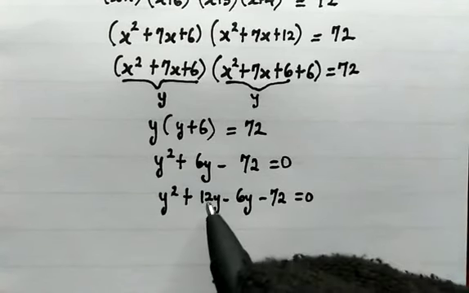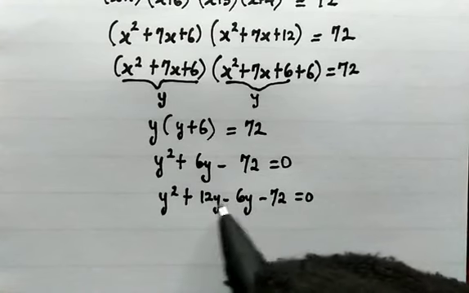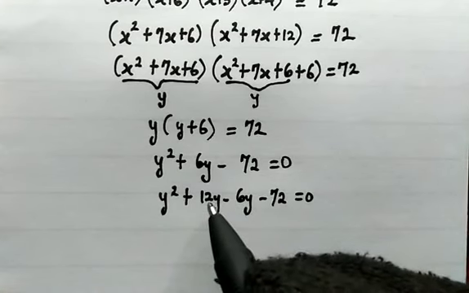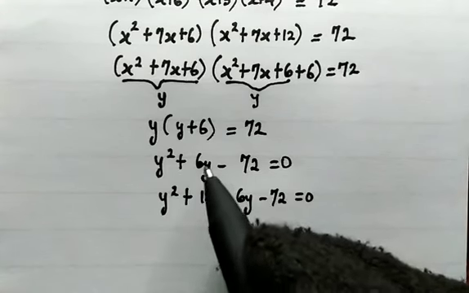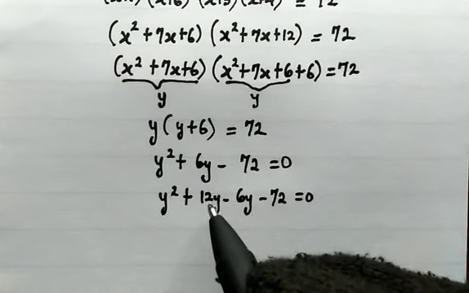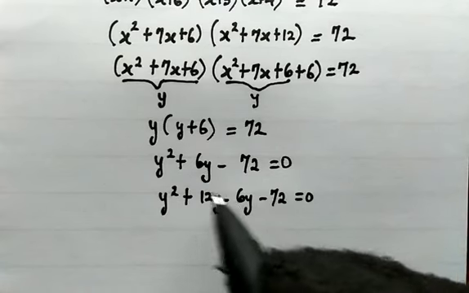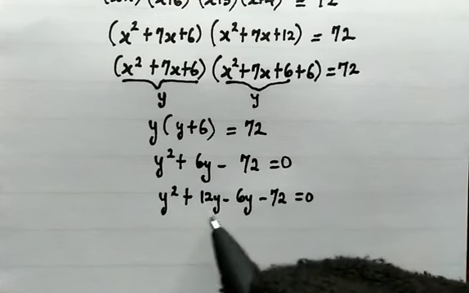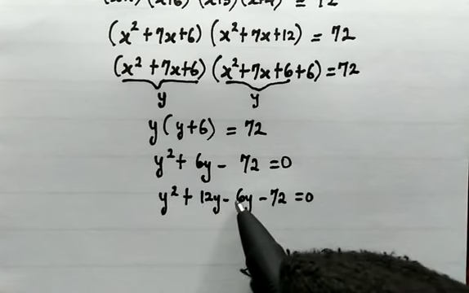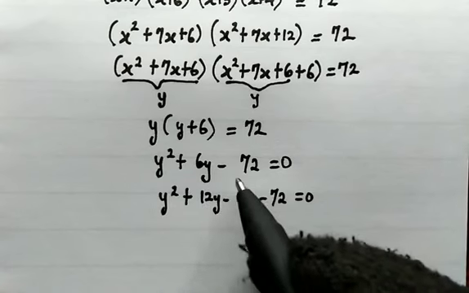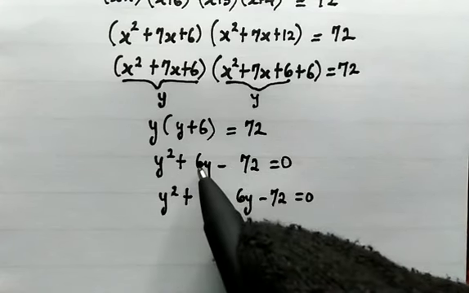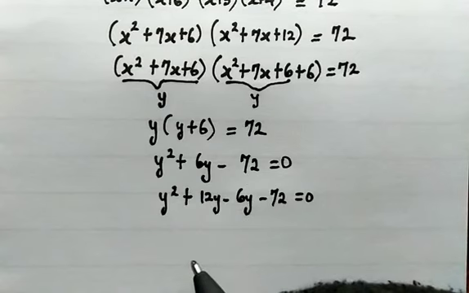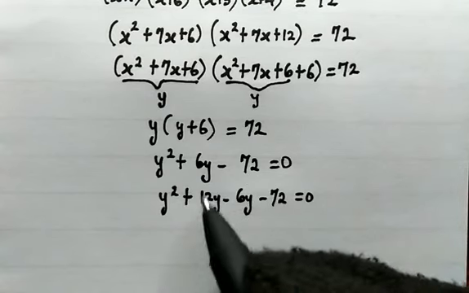Okay, now many may ask, where is 12y minus 6y coming from? Why am I not using something else that will also give us 6y? I love that question because even 9y minus 3y will also give us 6y. The reason why I'm doing this is because I found out that 12 times negative 6 will give us negative 72, and their addition will give us 6. So that is the reason why I'm doing this.